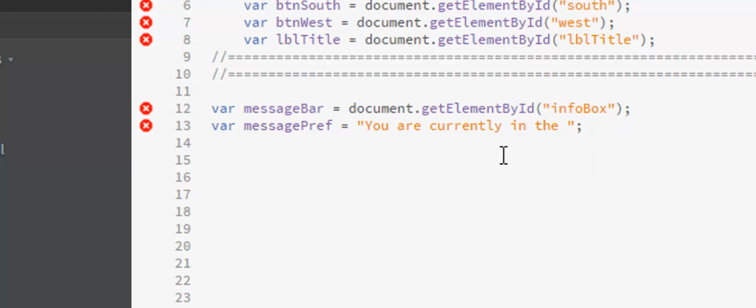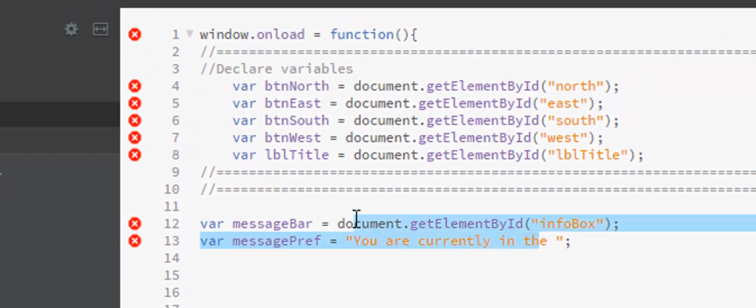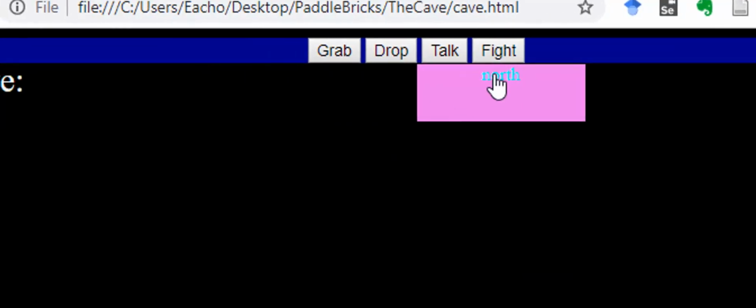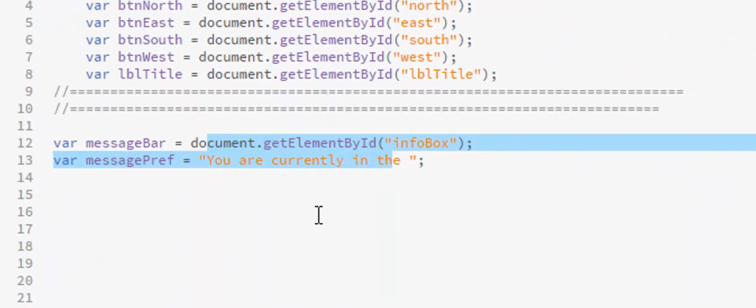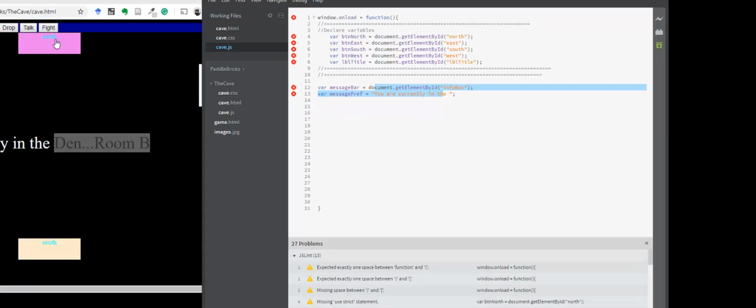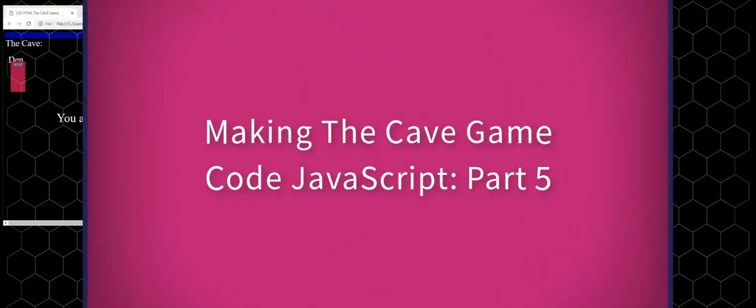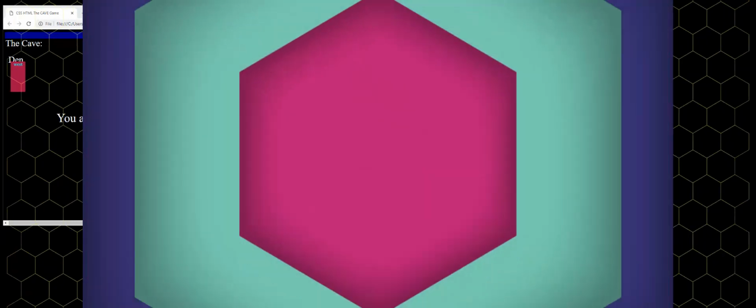So now that we have a lot of our main variables down, now we want to start connecting to these button clicks here. And I think this video is going on too long, so what we're going to do is we're going to continue or finish off the rest of this by getting the button clicks and then going ahead and putting the logic that we think we should have in this in the next video. So I'll see you guys then.